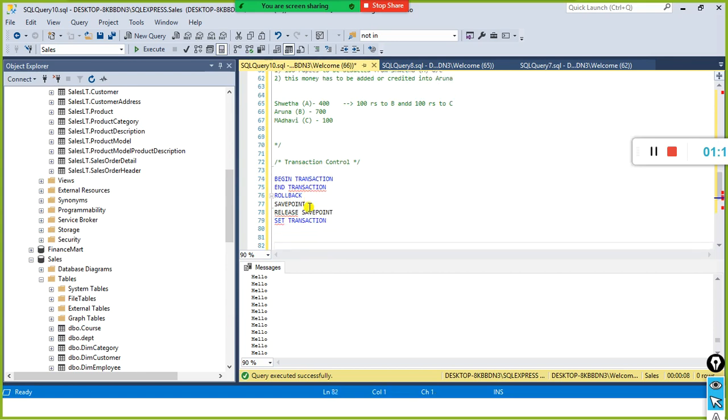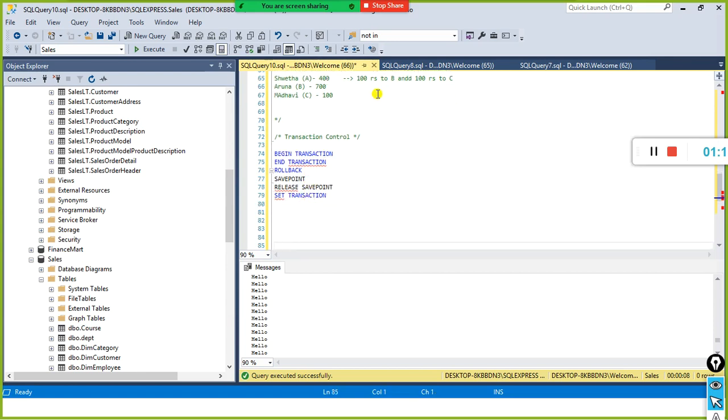Let us start with a simple one, begin transaction. And all these things are comments. So for transaction control, we use these kinds of statements.